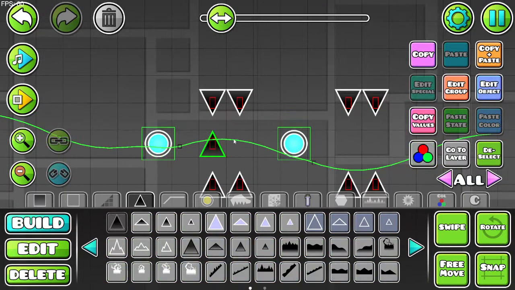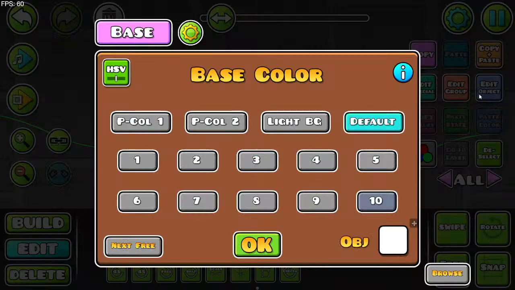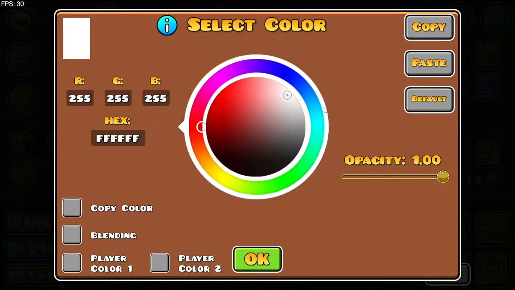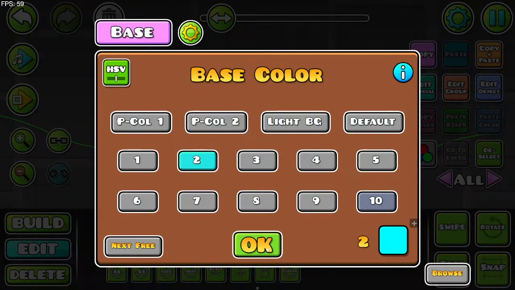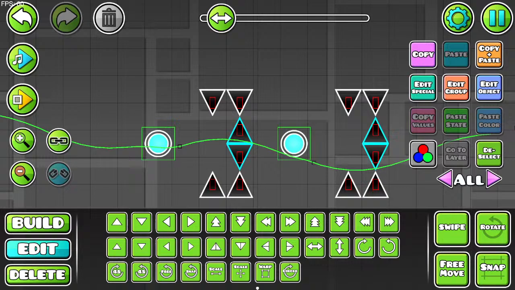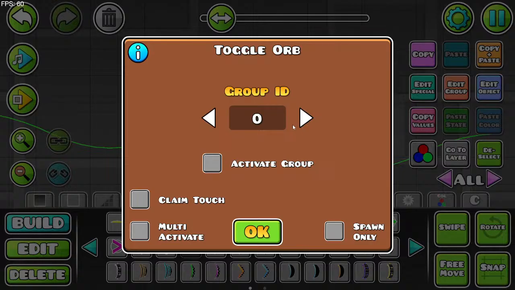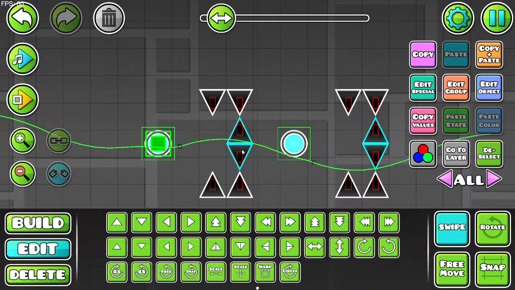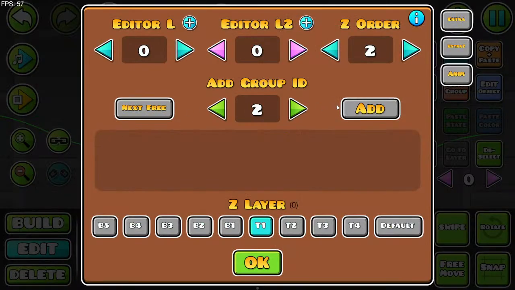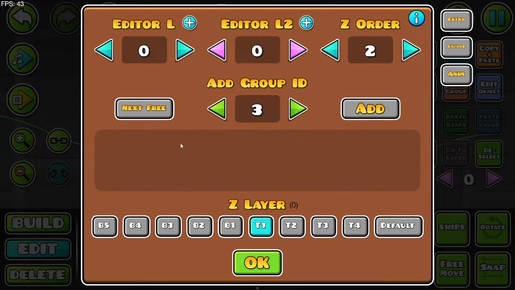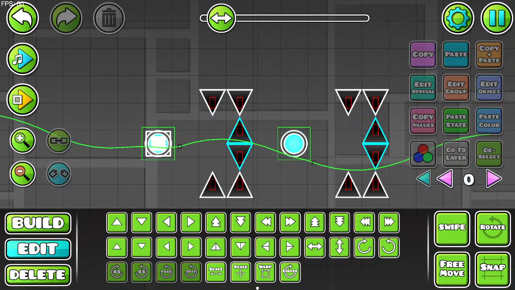And also, just to be silly, we are going to color these blue. And just make sure that you hit the blue orbs.